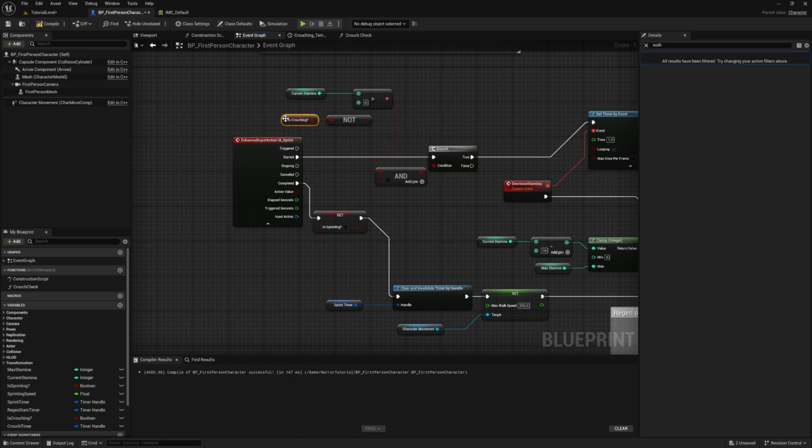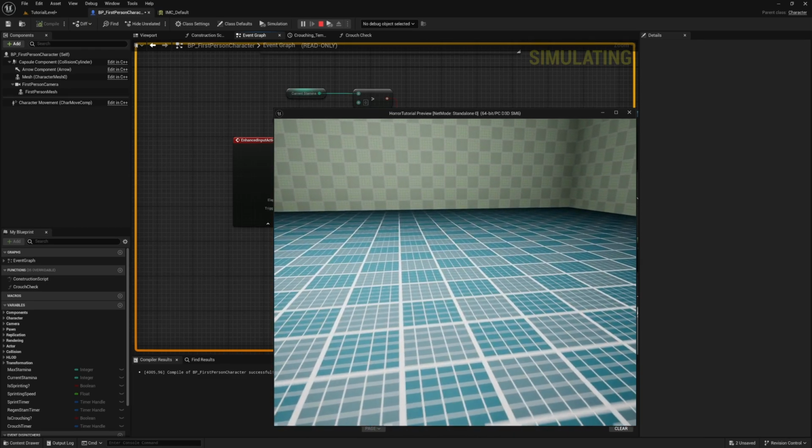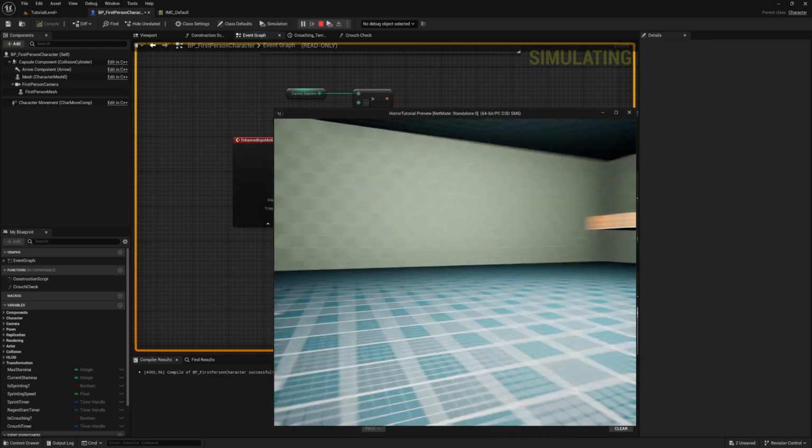Not means: are we crouched? We're not crouched. We've put that in and we can check. So now if we crouch and I hold sprint, we don't do anything.